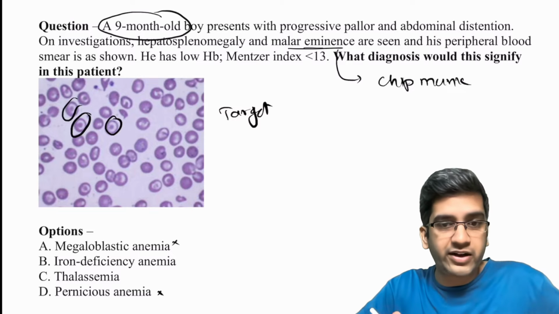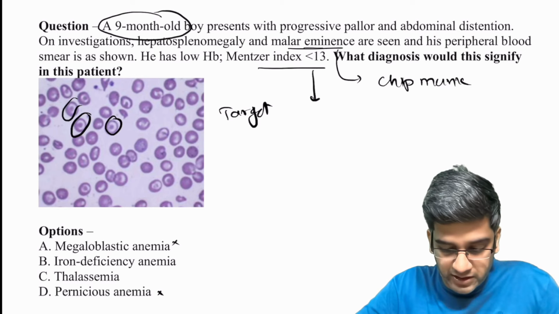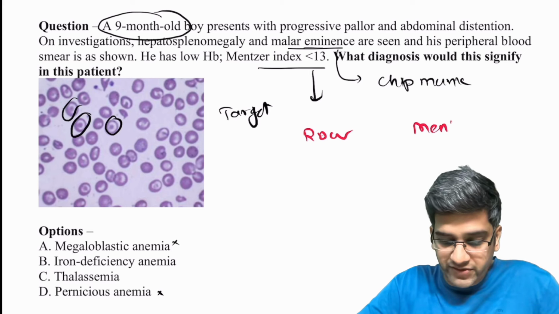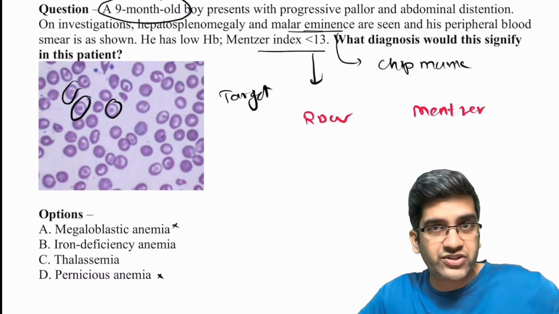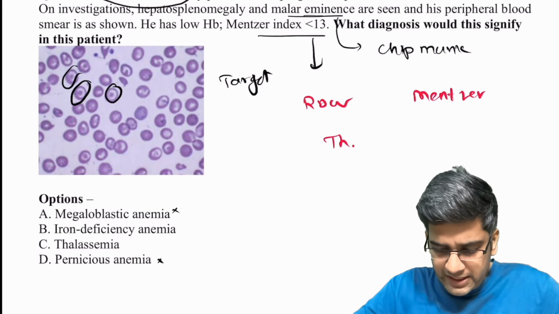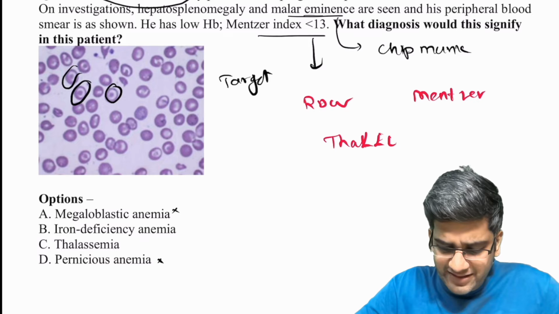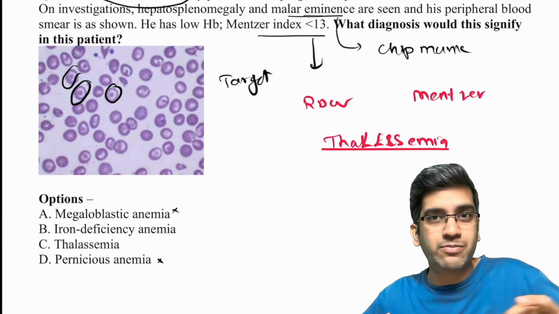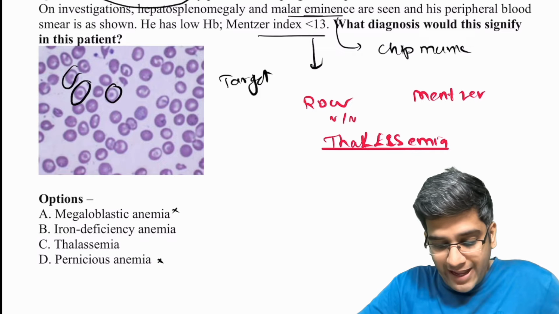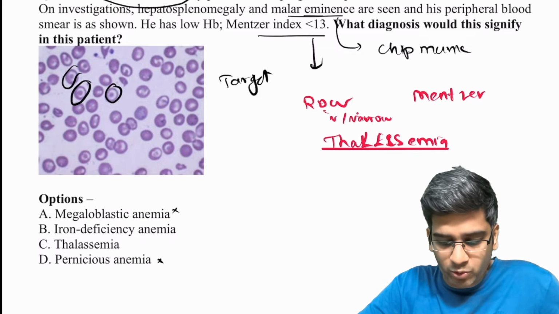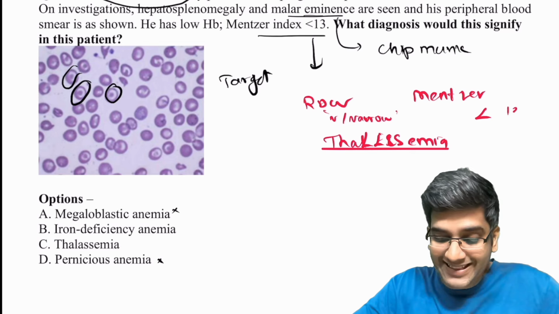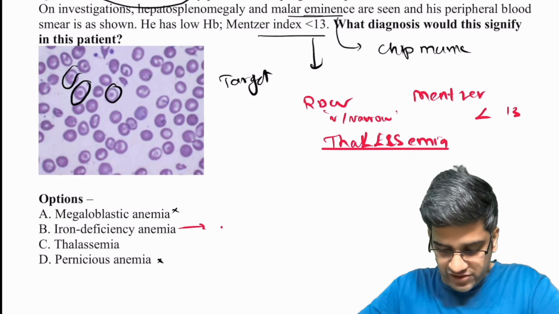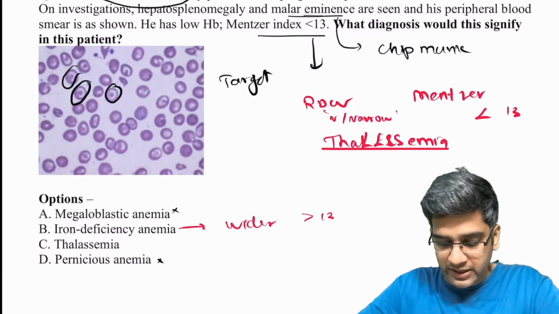And there's one more classical finding here: the target cells in the peripheral smear and Mentzer index. I want you guys to remember about two important findings: RDW and Mentzer index. These are two things which help us to differentiate IDA versus thalassemia, right? A very simple way to remember, right? Thal-less. You must have read this a lot time, right? Everywhere in the pathology department across the world, they use this. Thalassemia. If the RDW is normal or narrow, it's smaller, right? Mostly normal or smaller. Mentzer index less than 13. 13 is the fancy number. Thalassemia. Wider RDW seen in case of an iron deficiency anemia, and Mentzer index will be more than 13 in case of an iron deficiency anemia.